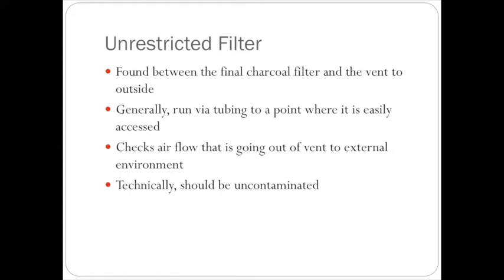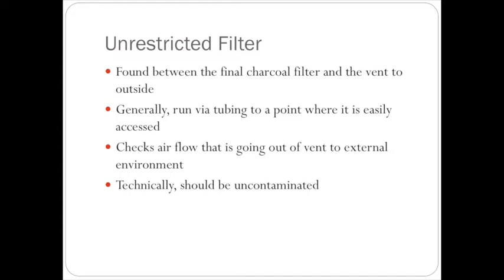Now, most of us are not keen on trying to climb up to the roof and take samples, so what you'll see in a lot of facilities is we'll do a bypass, where basically we have a tube that comes out at that point, and we'll actually bypass down to the level where you're going to be standing. And then we put a charcoal filter in the line, and then basically run the tube back up and outside. And so you basically just vent some fraction of that air over that charcoal filter. And then we do exactly the same thing.